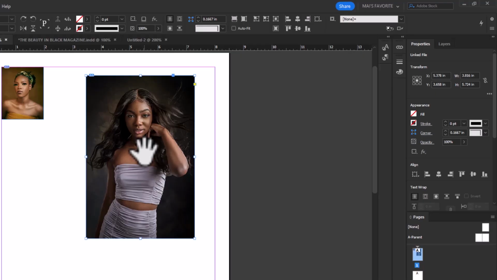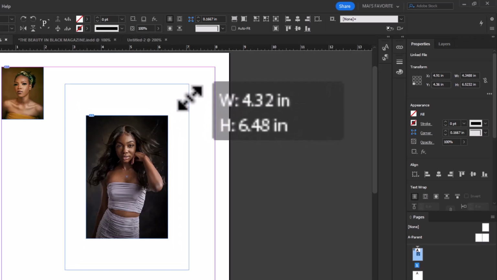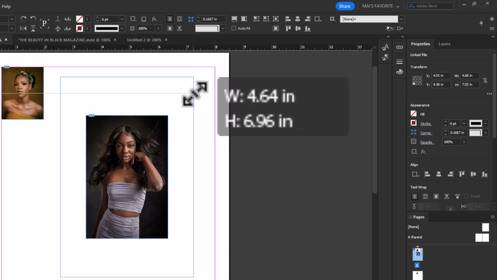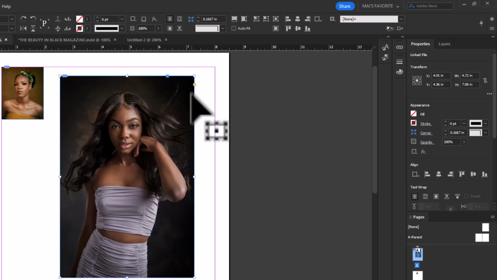And if you want to resize the image proportionally from the center, you press Ctrl+Shift+Alt. From the center, I'm holding Ctrl, Shift, and Alt. As you can see, the adjustments are made from the center. Yes, this ensures your image expands evenly from its midpoint. So let's get to the next tip.